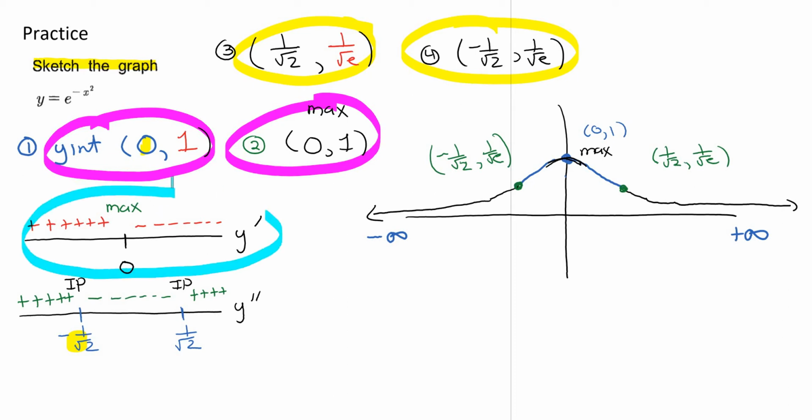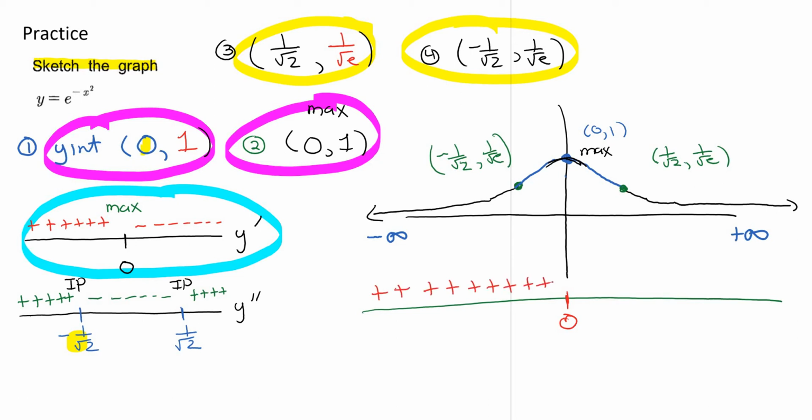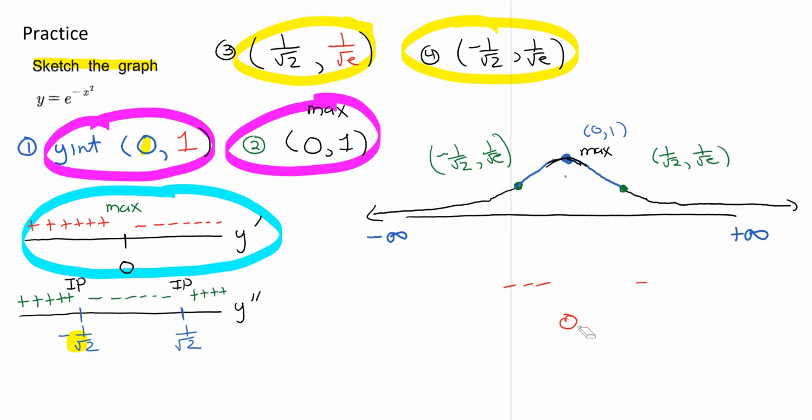So here's my first derivative test here in blue. If I just draw a number line underneath this, and I have my critical number at x equals 0, and remember I gave you these results when the question first started here, and it was positive on the left hand side and negative on the right hand side. And you can verify that it actually works, right? So we have a positive slope here. All of this is positive. And when you have a negative slope, all of this is negative. So those results actually work quite well. Okay, let me just erase that.